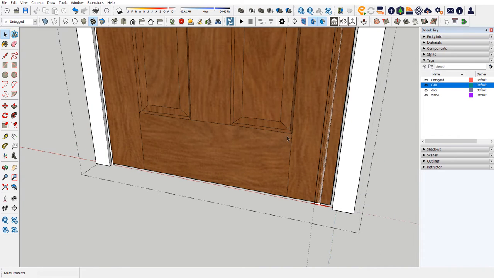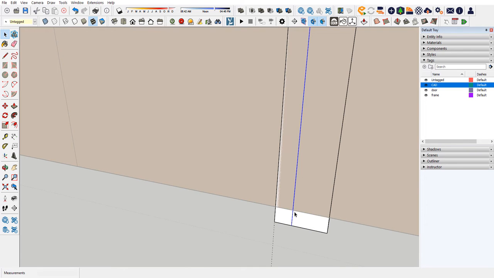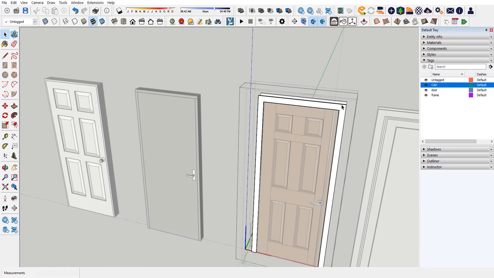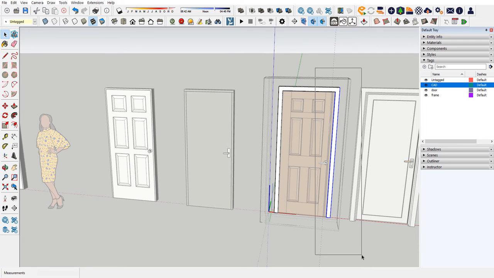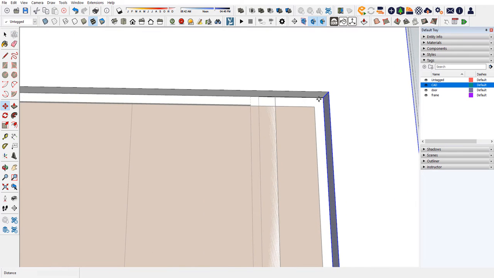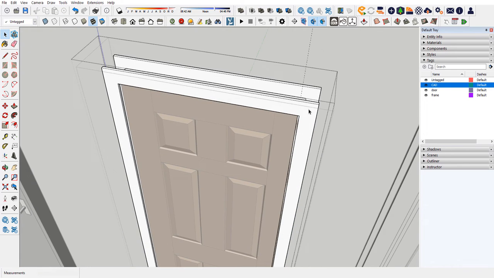Now this particular model also has a line for the casing. You see that? So this frame has a line here for me to line up the casing. So I'm going to double click on the casing and double click again. All right, and then I'm going to do again a window. Not the whole thing. I'm not going to do a crossing. I get too much of it then. I want just a window. So from here to here, and then M for move. Click, and I'm going to go across here to here. Click. Now that may or may not occur in your model. But notice this, because this and this are both components, they both shrunk up.